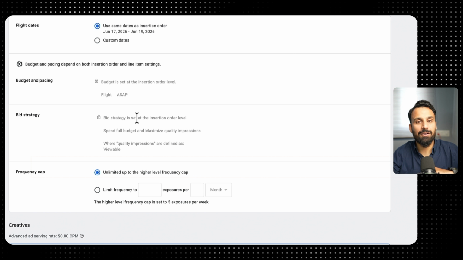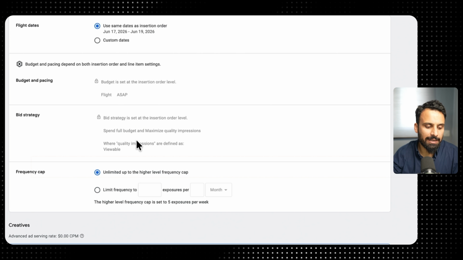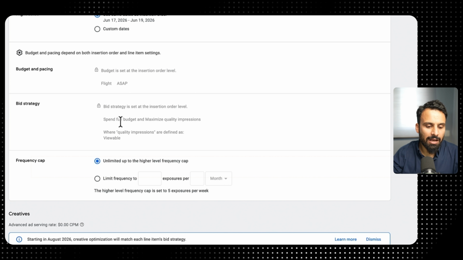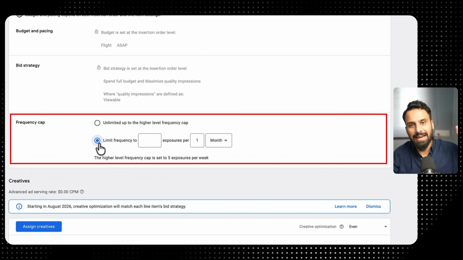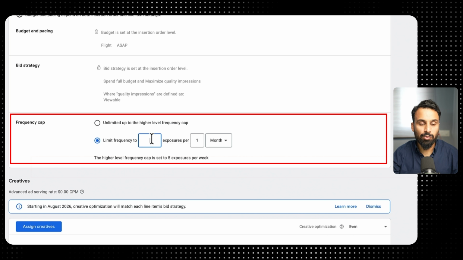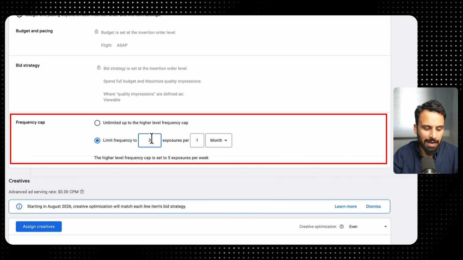If you had selected that I want to change it on line item level, then you will be able to select for each line item separately. But now, because we selected it on insertion order level, you cannot change it for the line items. Frequency cap, again, now here 10 at campaign level, 5 we gave at insertion order level. Now, for example, if I want to have 2 line items within this insertion order, I will say 3 and 3. I'll set it something like that, 1 per week.